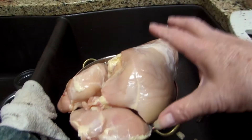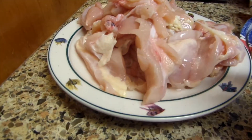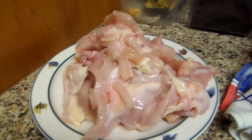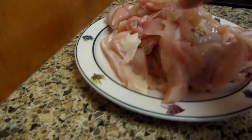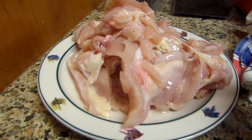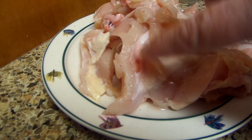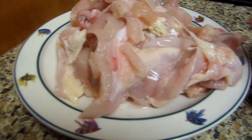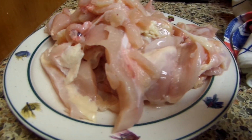Here's another 10 pounds ready to go — we are going to be freezing this. This is what I've cut off. I cut off a little extra because I take this and I dehydrate it. I put some garlic powder and stuff on it and dehydrate it for my dog — these are her treats. So it's just one little salad plate off of 20 pounds. I cut out the little hard cartilage that holds them together, but I always give her a little extra. So if you're wondering what to do with your little scraps, there you go.